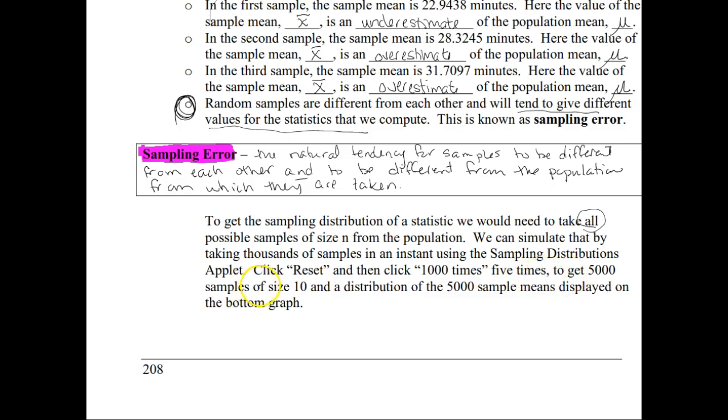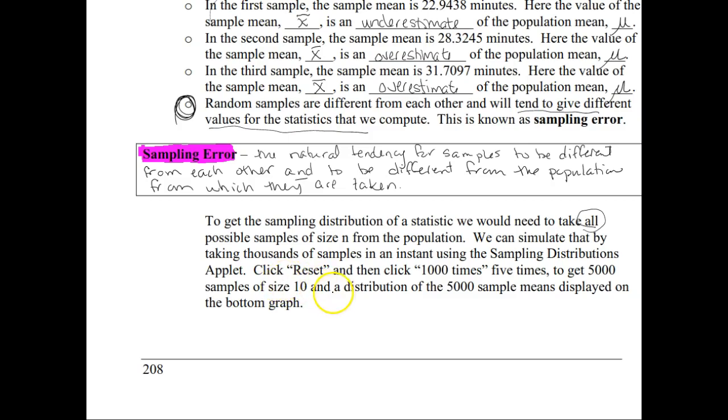It's really interesting to think about that at the time when these things were discovered, they didn't have applets to click a button and do thousands of samples in an instant. They were actually putting little pieces of paper in a hat and drawing out samples and doing computations by hand to discover these results that we're going to see happen in just a click of a button and in just a few seconds.